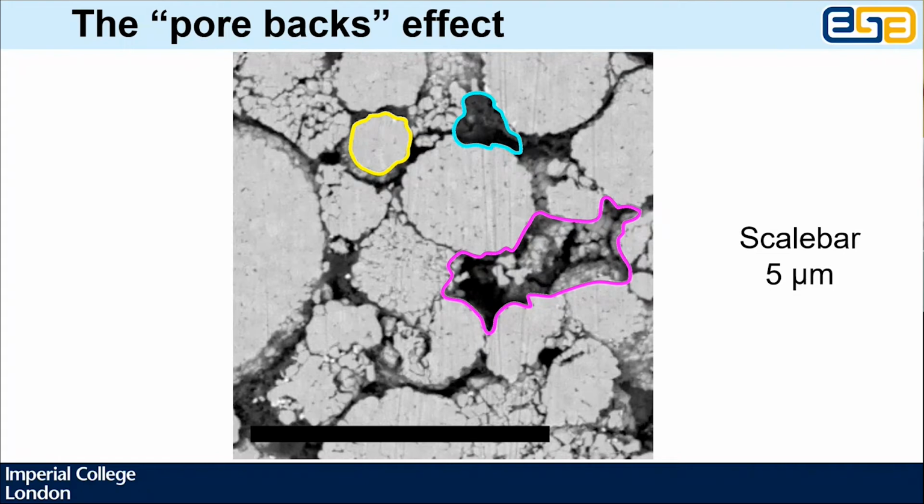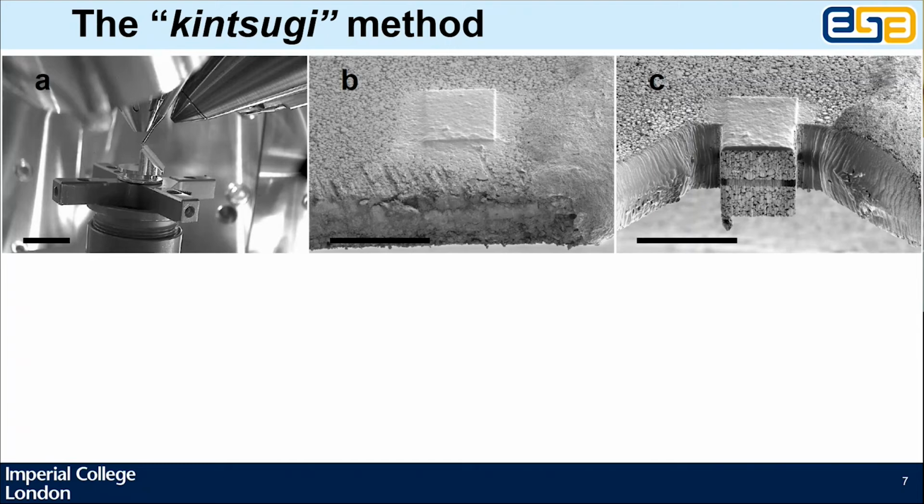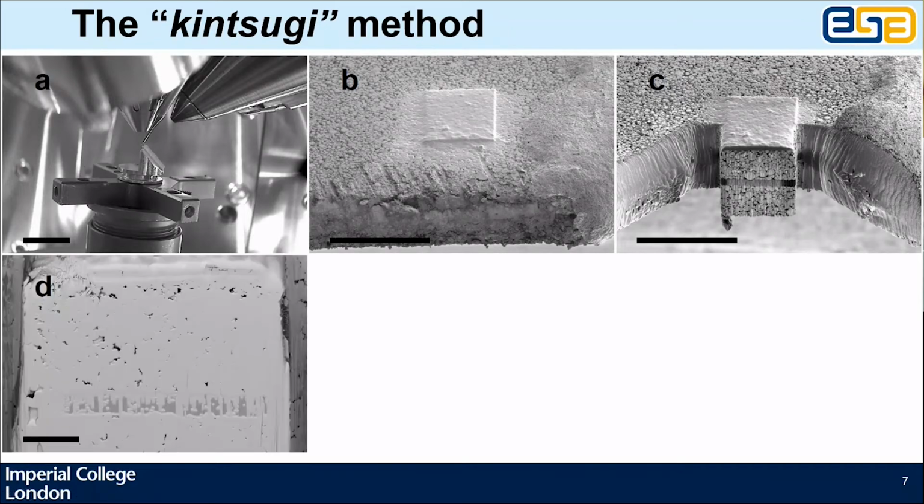So we've recently published what we believe to be a pretty neat solution to this, which is to prepare your sample as you usually would in the focused ion beam. So you can see in image C a nice cross-section of an electrode that's been coated on both sides of a current collector. But then to do something slightly strange: to recoat the face that you've just exposed for imaging, coat that face in platinum.